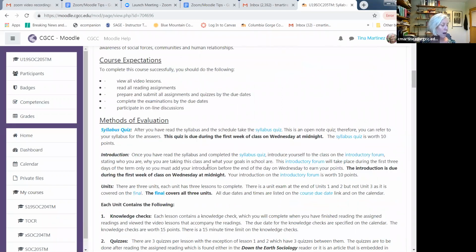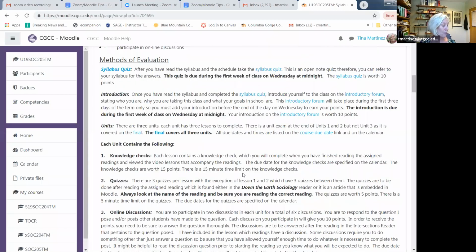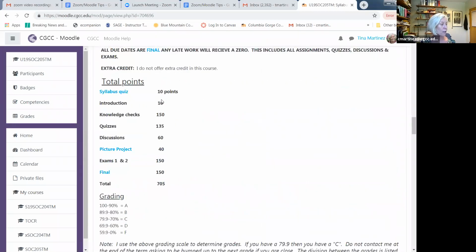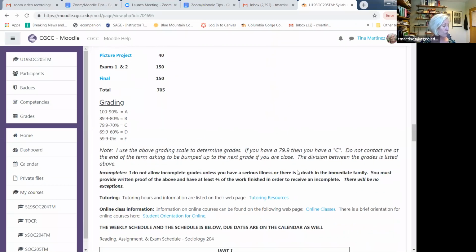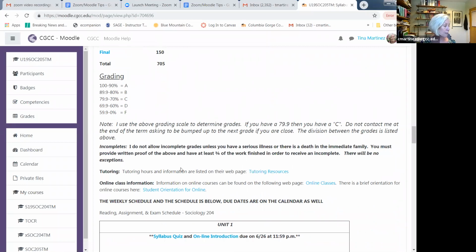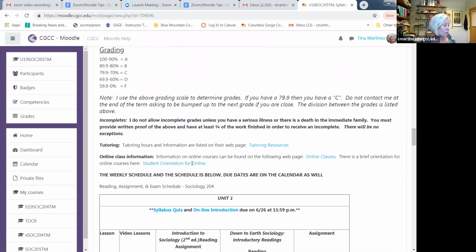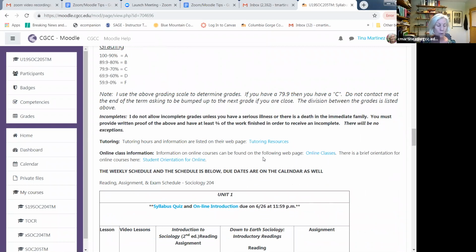The course is divided into units, and I think the best way to explain that is to move to the course to look at them. But prior to doing that, I just want to scroll down here and show you your total points in the course. Here's my grading scale. I talk to you about incompletes, if those are necessary, and then I give you some other information about the course.